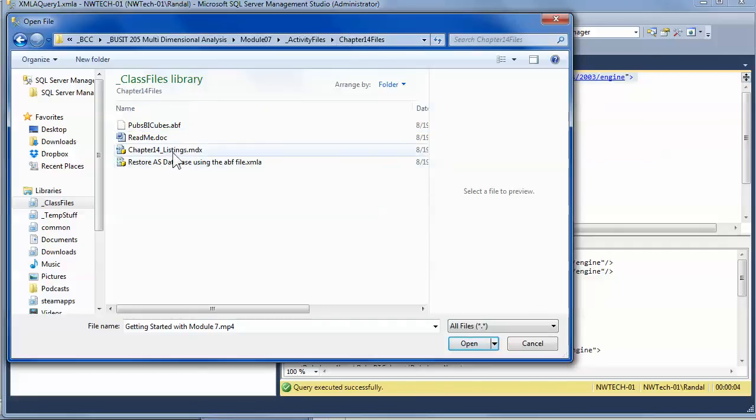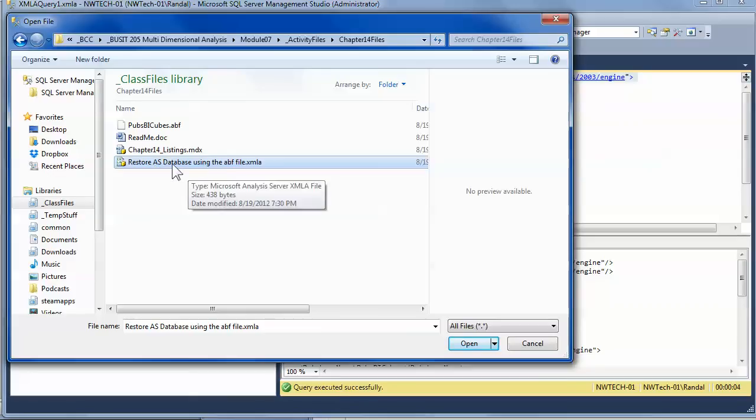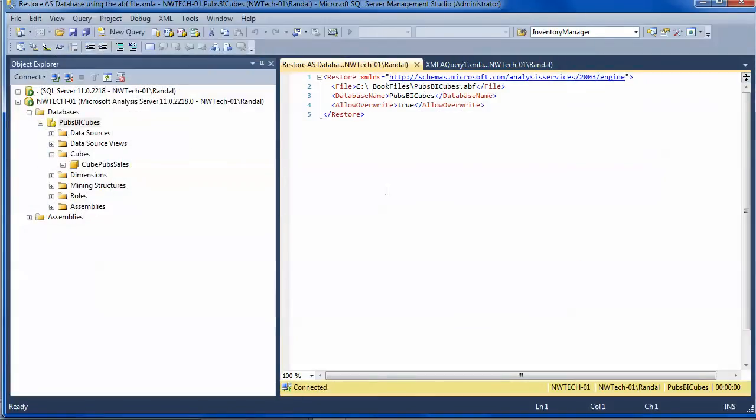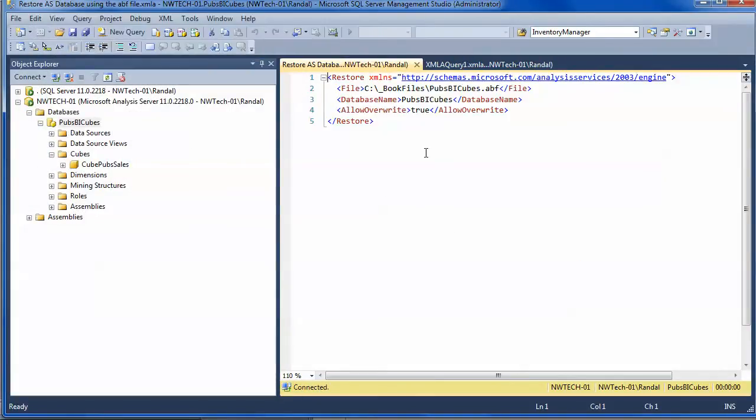So whether you're just reading it from my book on your own or you're in one of my other classes besides this 205 class, it's all the same process. And what you're looking for is this restore as analysis server database using the ABF file. And if I double click on that, it'll open up and I'll see I have the code already written.